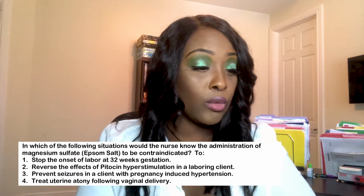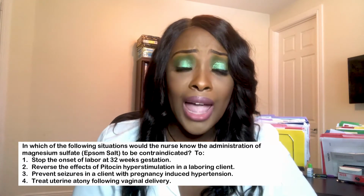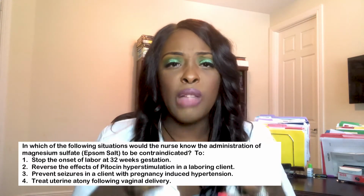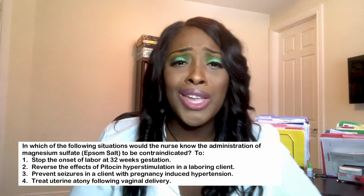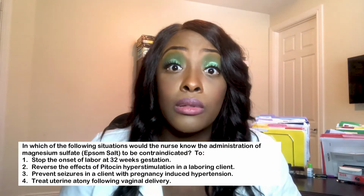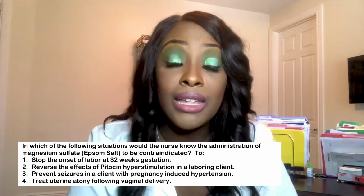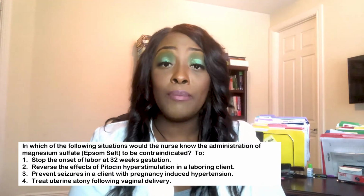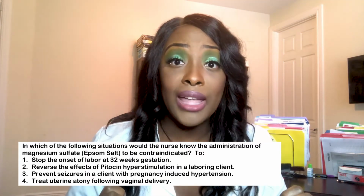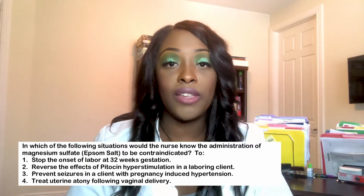So in this question, what they're asking you is, why would it be contraindicated? And that's the answer, to treat uterine atony. Guess what? If a patient has uterine atony, which means their uterus, the muscle is soft, it's boggy, it's not contracted, you give them mag sulfate, you're going to make it worse, because what does magnesium sulfate do? It relaxes muscles. Right? So that's why this is the answer. That's contraindicated. We are not going to give magnesium sulfate for uterine atony. What we're going to give magnesium sulfate is if the patient's having too many contractions, right? The contractions are too strong on that uterus and we need to relax the muscle. That's when we give magnesium sulfate.